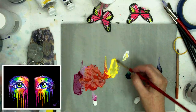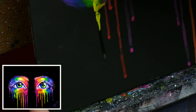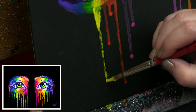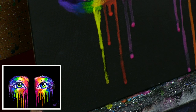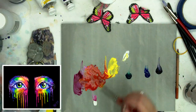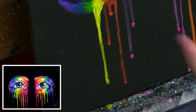Grab some yellow. There we go. I'm going to really let this be a full 3 and take its whole journey. I like how the pigment chases down through the water. Yeah, well, because in watercolor, where does the color go? Down? Where the water is. That's the whole secret of watercolor. Watercolor goes where the water is. Oh, that's so true. Acrylic paint can go where the water is not. But if you're using a water media technique like this, the pigment goes where the water goes.